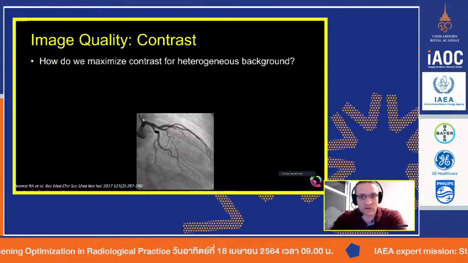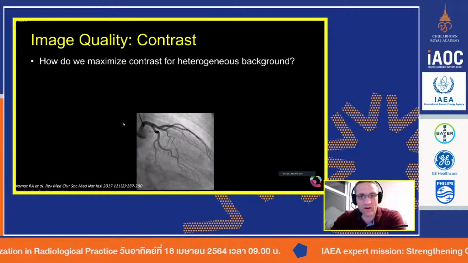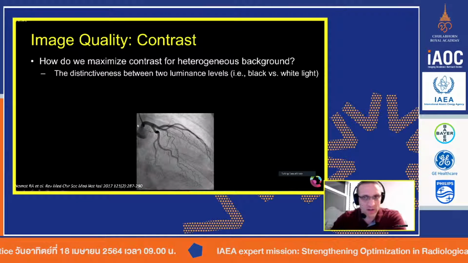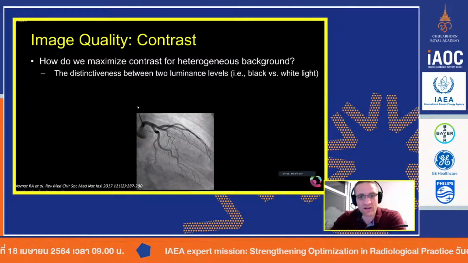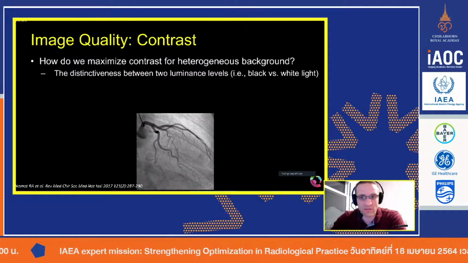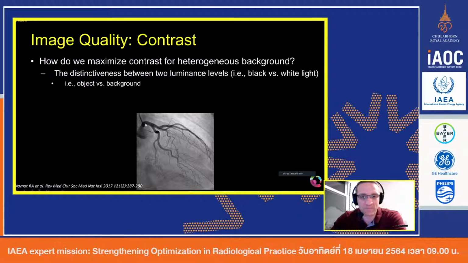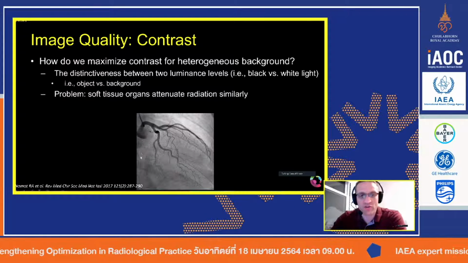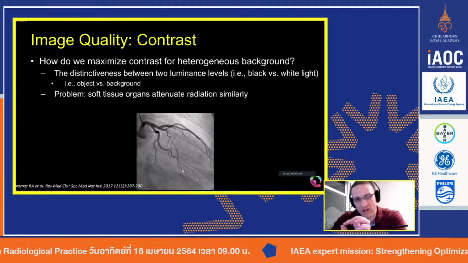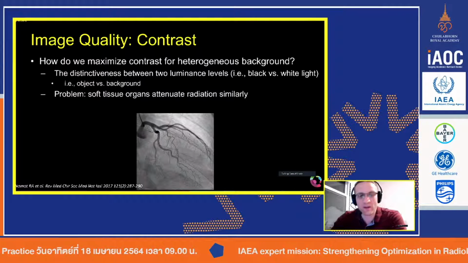So the first thing, of course, is if we can't control the background, we can control the foreground. So this is predominantly why we inject iodine or barium if we're doing like a barium swallow or something. And so we're imaging down in the gut and the abdomen. So what we're going to try to do here is optimize the contrast for the object itself that we're imaging.